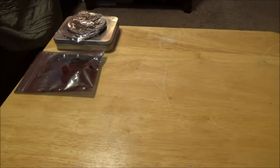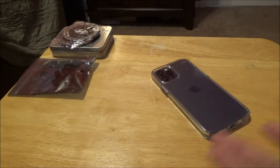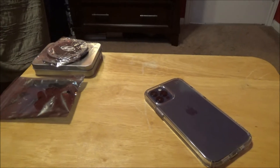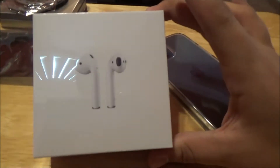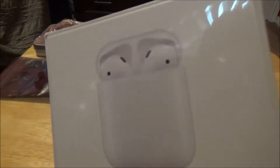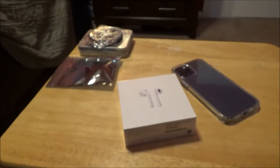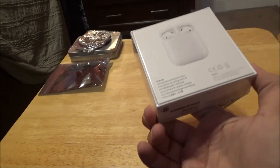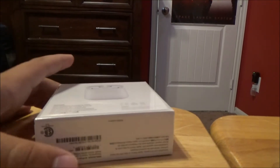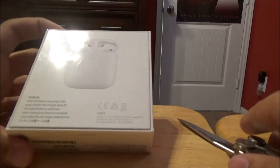The last package - like I mentioned, I got the iPhone 12 Pro. Wonderful phone, love it, had it for a week or two, it's been fantastic. To become a full Apple boy I had to order from Apple, of course I had to get some AirPods. These are AirPods 2, or really just AirPods with a wireless charging case. The light got moved to the outside and they can now be charged wirelessly, either plugged in or wireless. That's the only thing they changed. This is a knife to get under the pull tab.